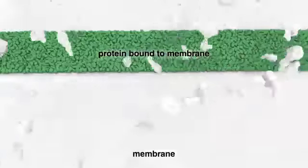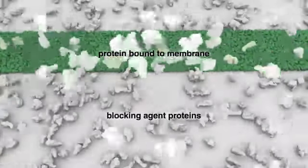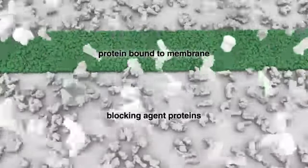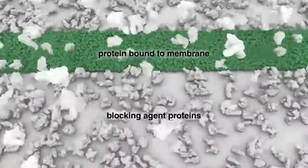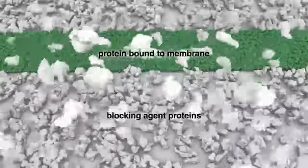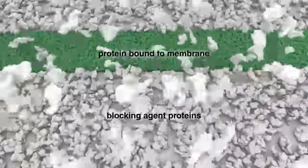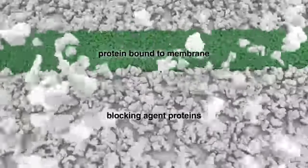The membrane is incubated with a solution typically containing a blocking agent, such as dry milk or purified proteins, in a mild detergent. Proteins within the blocking agent will bind to the areas within the membrane that are not already occupied by bound proteins, preventing nonspecific binding of antibodies in subsequent steps.